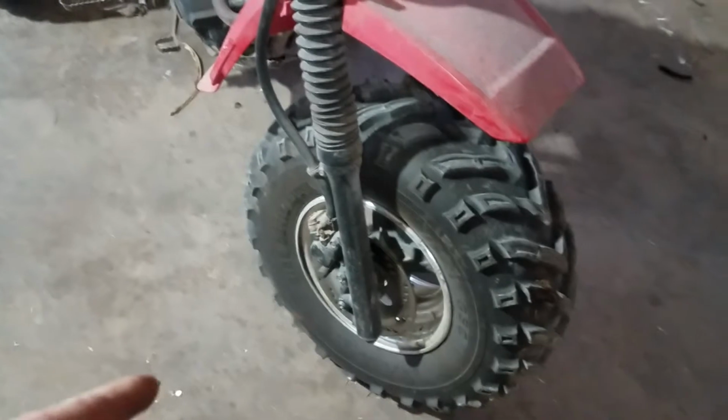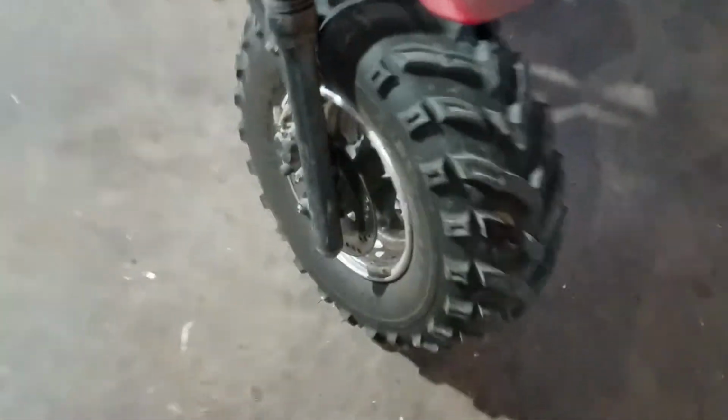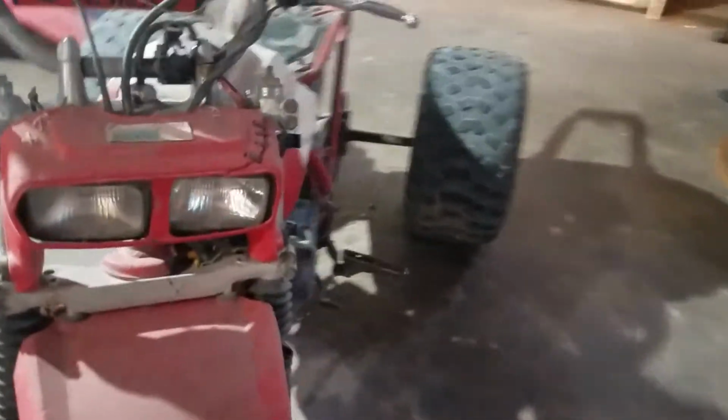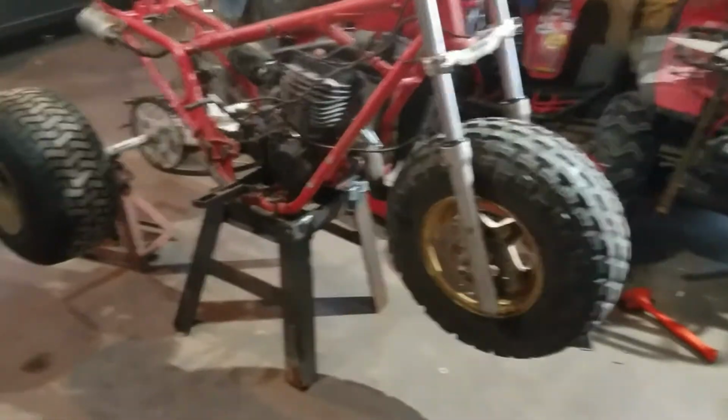I know once this one's off though, I'm going to check it with the rear and see if they're the same. If they are, I'll just buy two rears. One has a block-off plate right there, since there's no park brake on this anyways, and see if that would work. Yeah, we're going to make a whole separate 200X video. I'm not going to get in that today, obviously. This is more of a spare parts update.